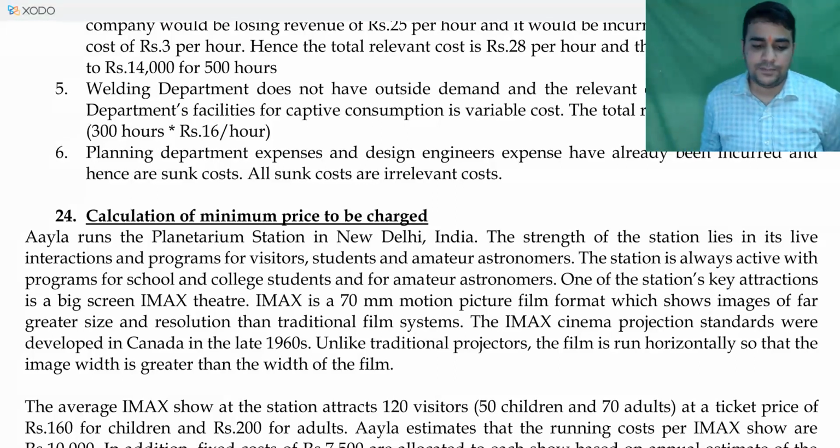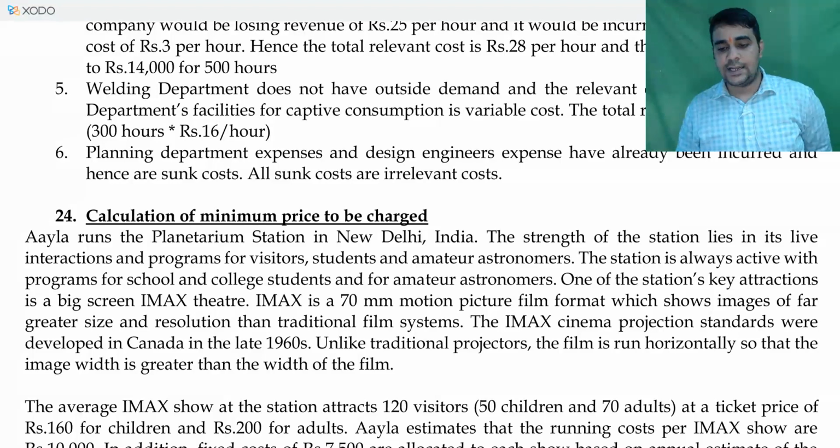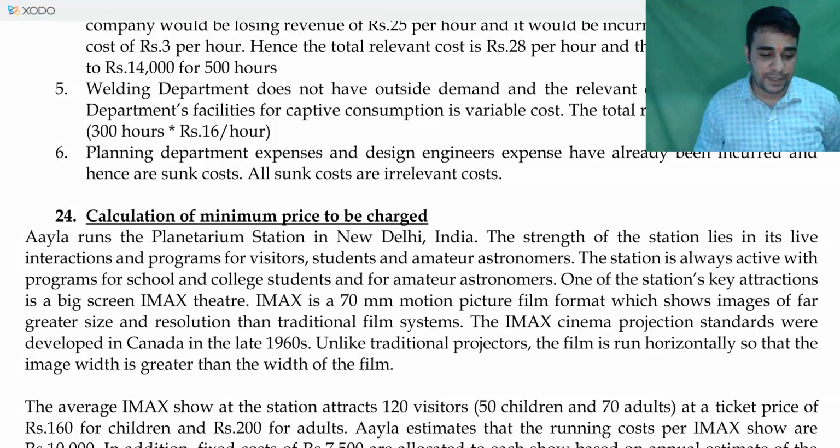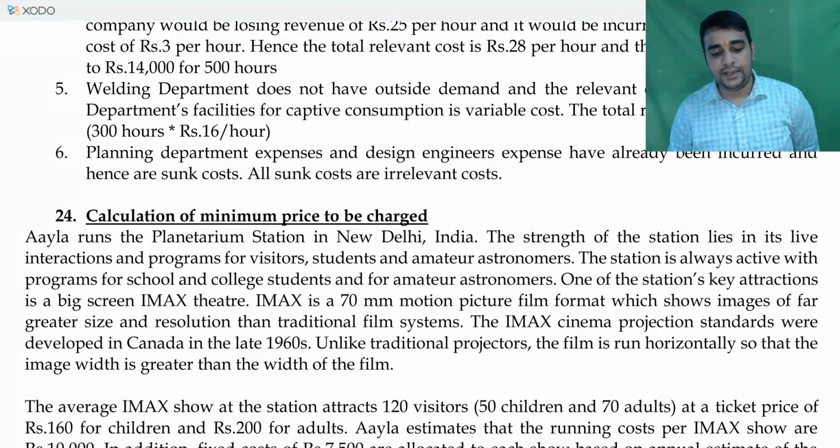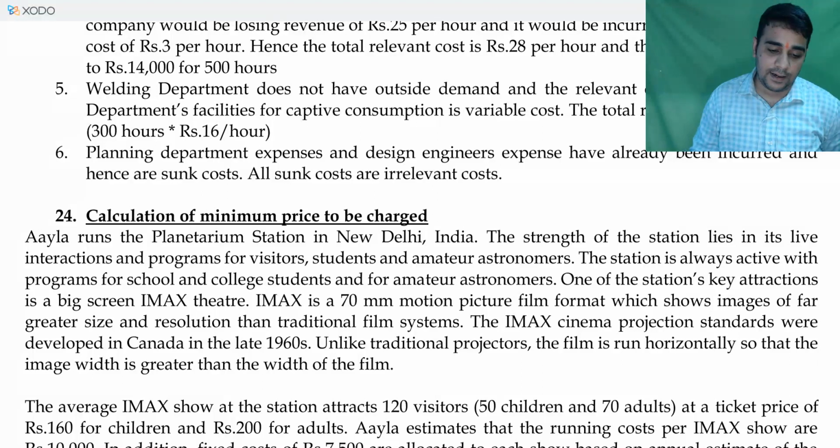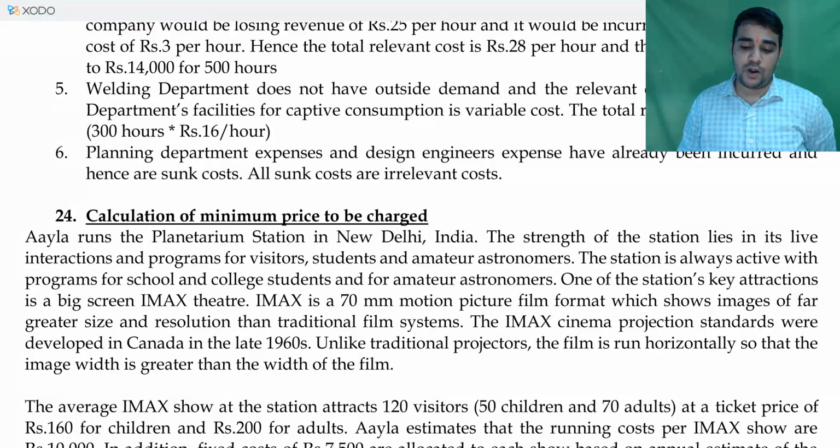ILA runs the planetarium station in New Delhi, India. The strength of the station lies in its live interaction and programs for visitors, students and amateur astronomers. The station is always active with programs for school and college students. One of the station's key attractions is a big screen IMAX theatre, a 70 mm motion picture film format which shows images of far greater size and resolution. The IMAX cinema projection standards were developed in Canada in the late 1960s. The film is run horizontally so that the image width is greater than the width of the film. Mostly this para may not be of much use.